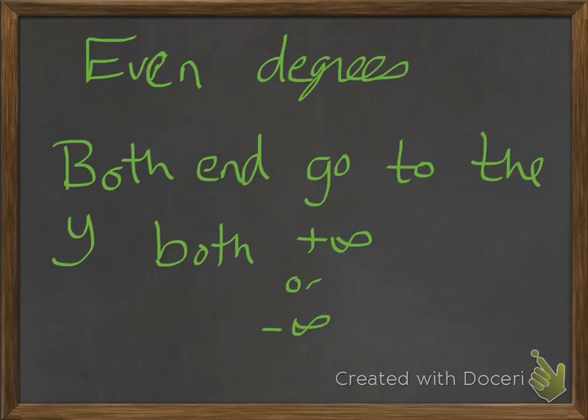So how do I know which way they're going, if it's positive infinity or negative infinity? What tells you? Where it starts, but if we didn't have the graph, what could we see off the equation? If it's a negative sign by the first term, is it going to positive or negative? If there's a negative, it's going to go to negative. If it's a positive leading coefficient, it's going to go to positive.